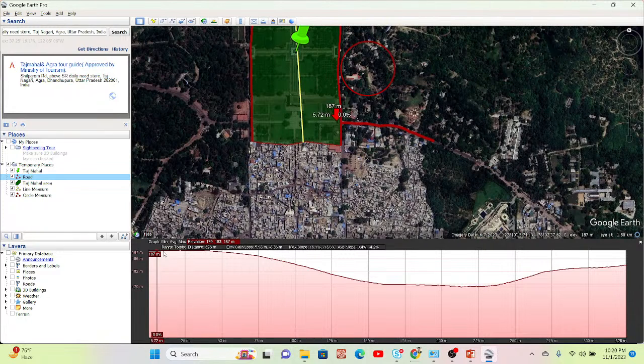So here you can see you can get that, and it also moves in here for creating the elevation profile. We use these things to create the elevation profile, and we can also export this type of feature as a shape file, KML file or KMZ file, and then we can easily use it in other geospatial software such as ArcMap or QGIS.